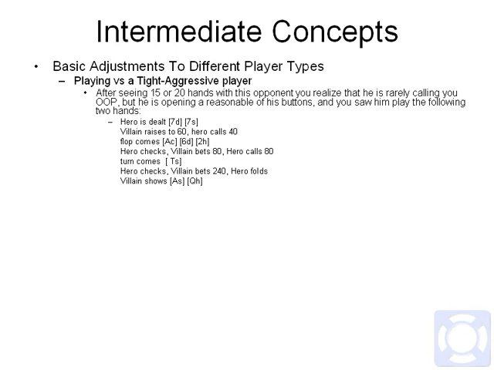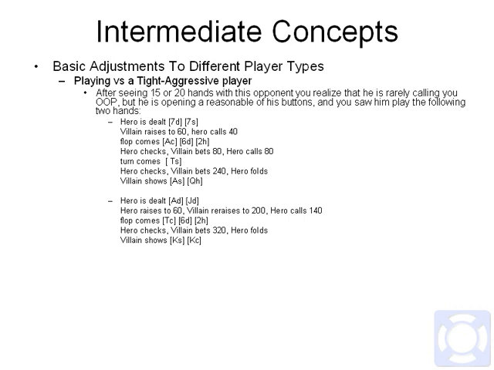Here you're dealt 7-7 again. The opponent raises and you call. You check. He makes a standard c-bet to 80 and you decide to call once again. Now you check and villain bets 240 here. The pot size is 280. He bets 240. You decide he probably has a hand and you fold. He shows you ace-queen.